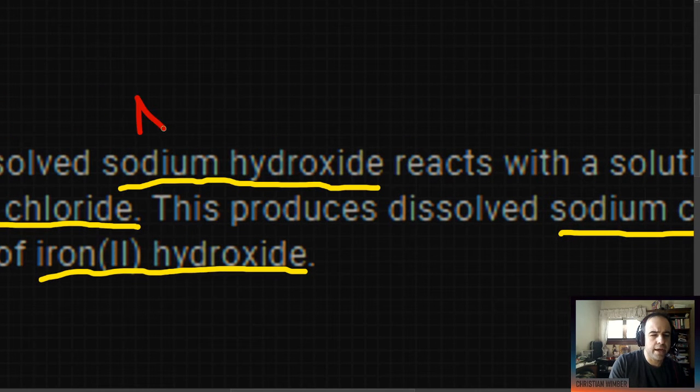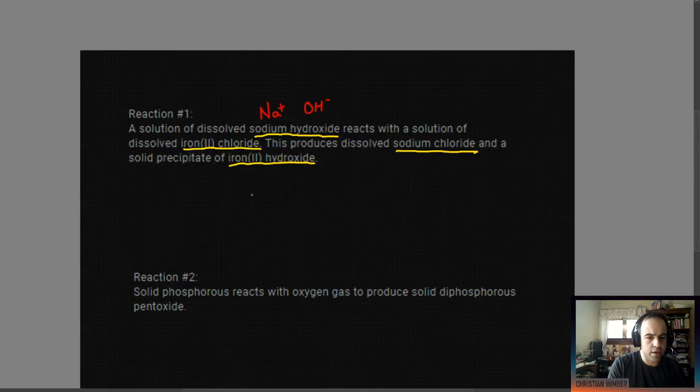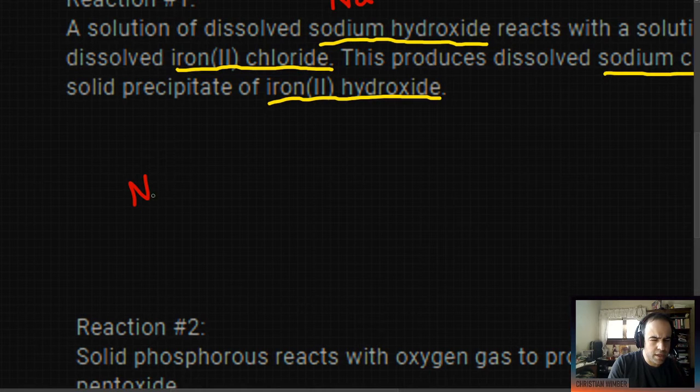When I look up on my ion sheet, sodium is Na+, and hydroxide is OH-. So I know that I need just as many pluses as minuses, so one of these and one of these, that'll work. So I'm going to write this down here. One of these and one of these. Now notice they're stuck together now, so we don't see those pluses and minuses because the pluses and minuses balance each other out. It's only when they're separate that we can see them.